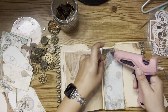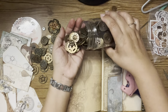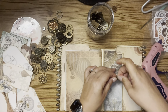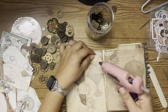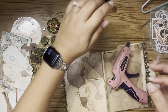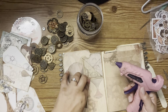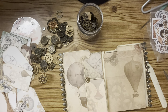Okay, now I think my glue is dead. My glue gun. I got these buttons, some of them, the gears, all of that I got at Walmart. The only thing that I don't like about these cordless glue guns is that they only last an hour.